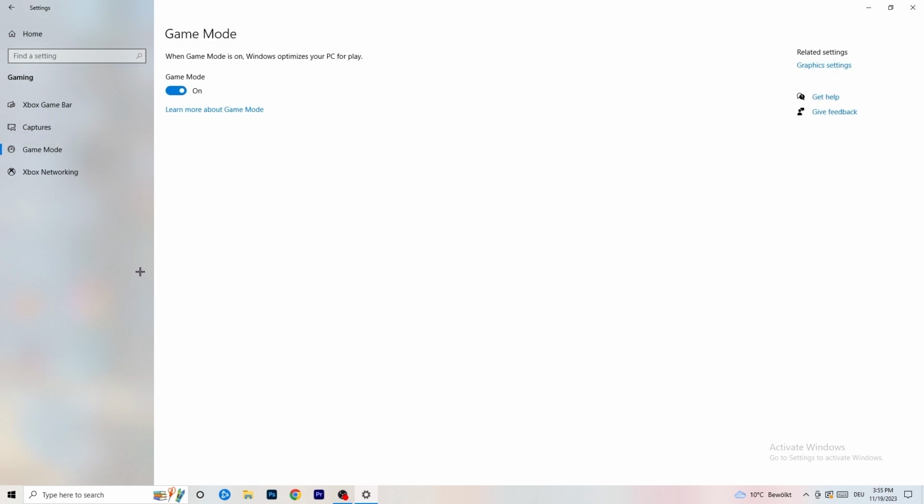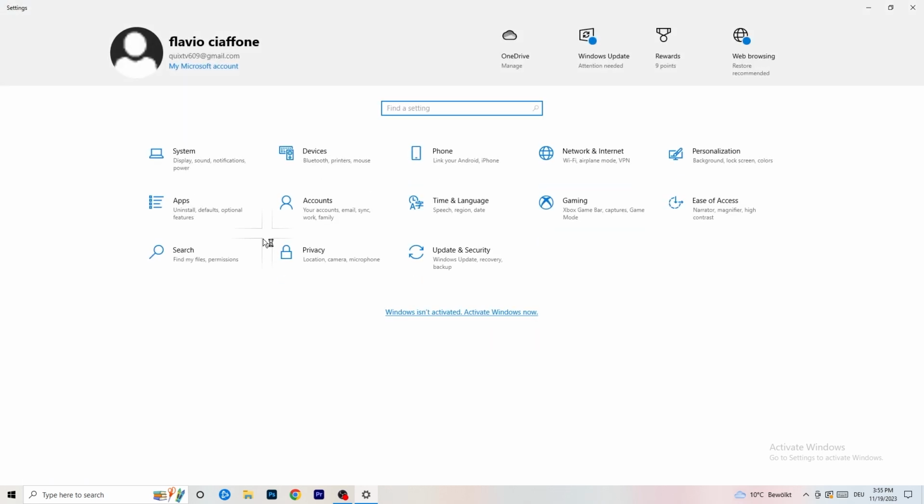And now it depends on which PC you're using and you need to check it for yourself. Some PCs work better with it on and some PCs work better with it off. So I want you to check it for yourself. Once you're finished with that, go back once. I want you to click onto opt-in security.